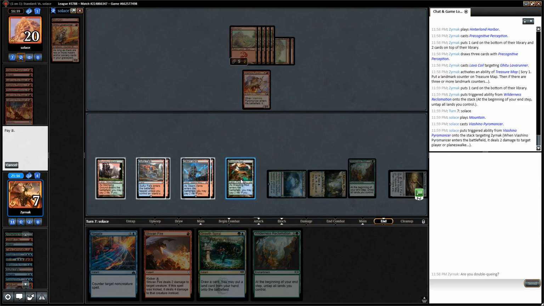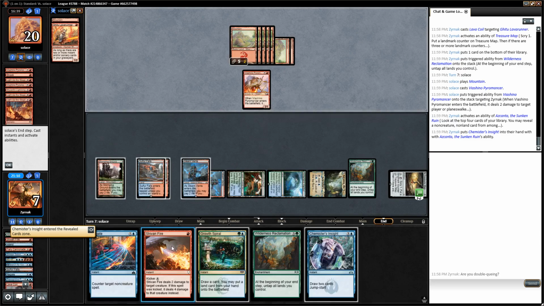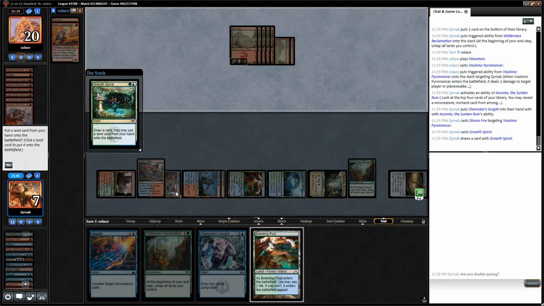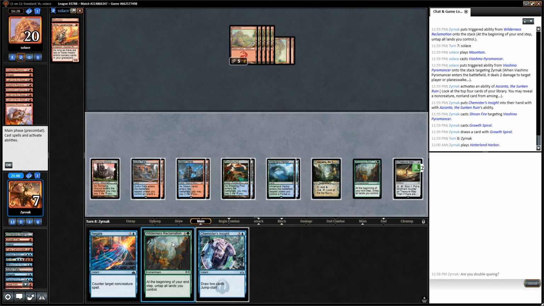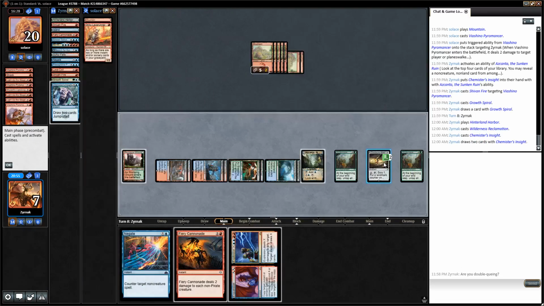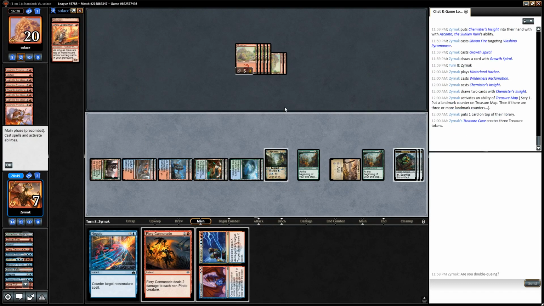So let's get another Insight. Shivan Fire that. Put a Breeding Pool into play. Play the land. Play the Reclamation. Play the Insight. I should have just Azcanta anyways. Yeah, I'll keep that.